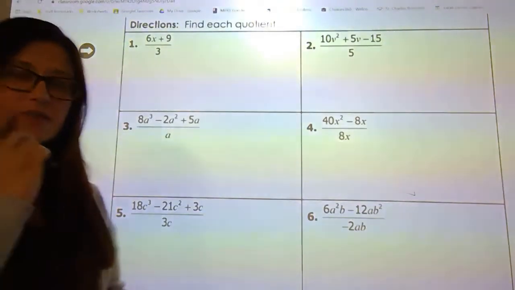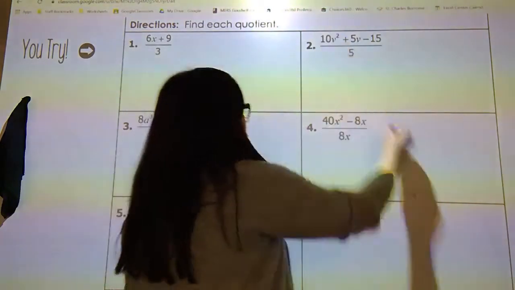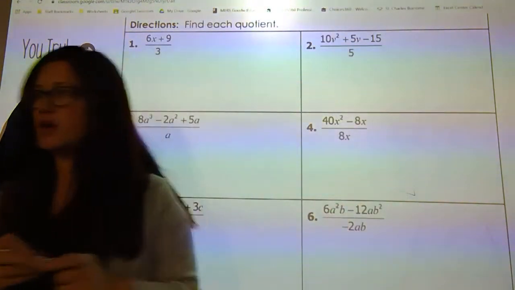Okay, so with these worksheets, these last 2 pages, we're just going to stick to doing the odd ones, so you guys can cross out all the even ones. Oh, let me get a marker that works.